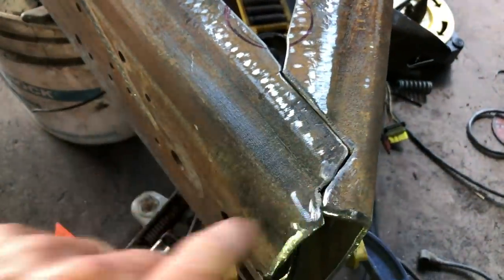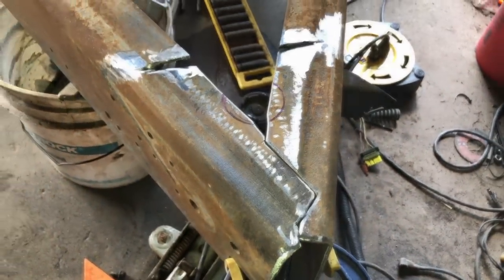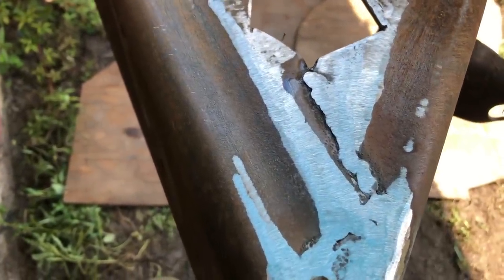And I'm going to weld this first, grind it down, maybe do a little tacking in there. Then we'll get the copper put on. The two frame rails are now welded together. There's a zigzag line in there where we welded it. And then I took the grinder and smoothed it off so the copper will sit flat.